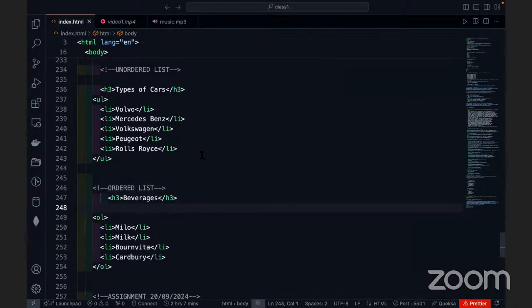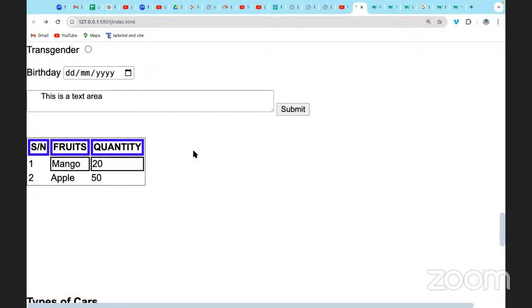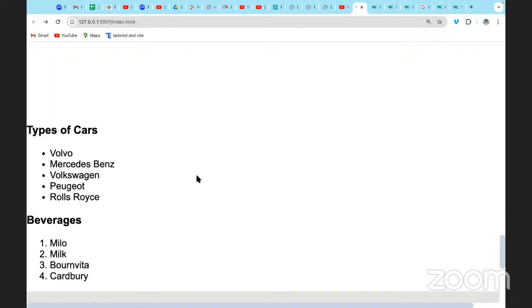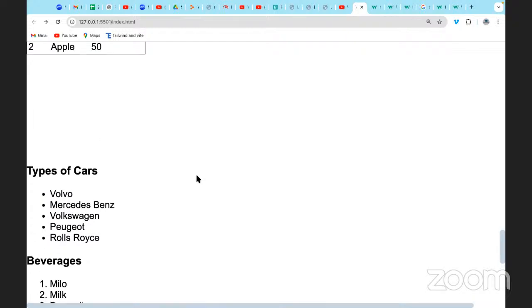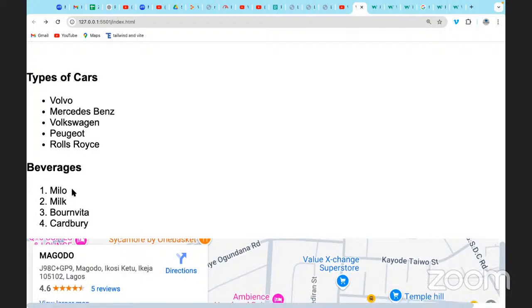All right. So you have unordered lists and you have ordered lists, right? First is unordered, second is ordered. So let's go. So you can see lists. With this, you don't need to start typing one. Maybe after beverages, you don't need to say one, maybe comma, and list the beverages one after the other, or enter a new line.